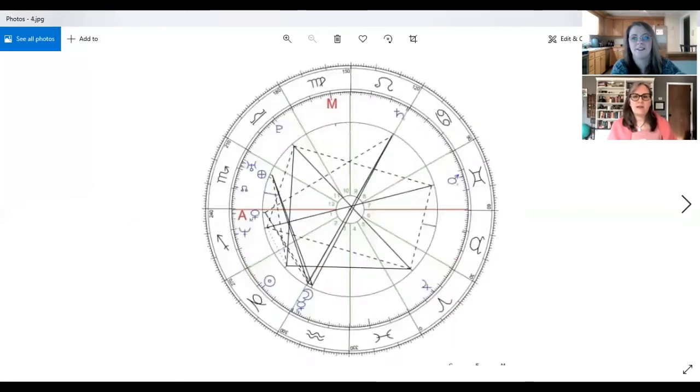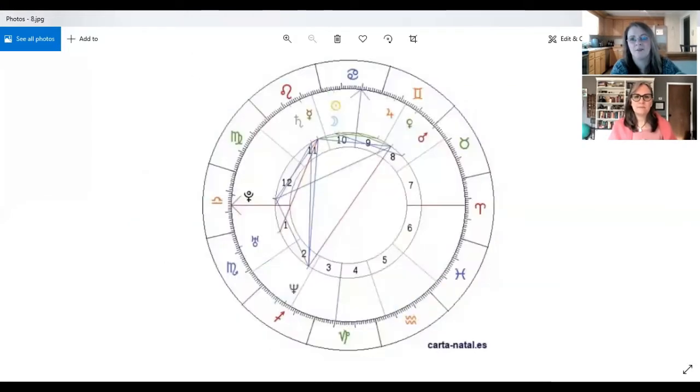This is my favorite, because I find it clear and clean. It's not too busy. And of course, each program will give you options to add more elements. This one that I'm sharing here is very basic. It has only planets and the ascendant. But of course, you can have asteroids and the north nodes, Lilith and Chiron, all other energies that we are going to be sharing information with you.